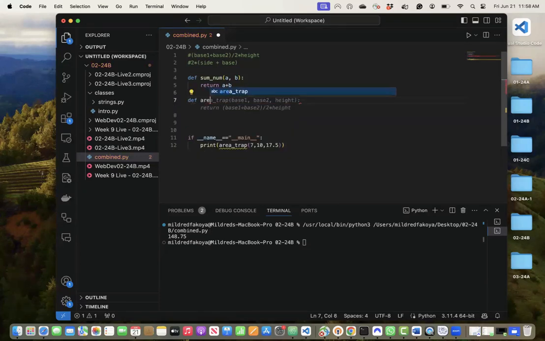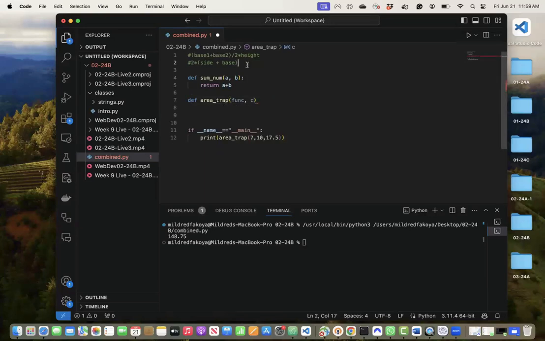So the area of a trapezoid now is going to have a function that we'll just represent by func, and it is going to have c, because what we have as the formula for the area of a trapezoid is the top base plus bottom base divided by 2 times height.